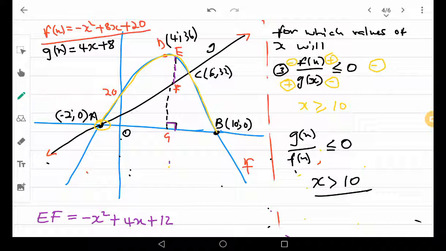Because at this point, f of x is going to be 0 here. When it becomes 0 it is undefined, because it's divided. With multiplication, greater than 0 is fine. With division, the denominator must not be equal to 0. So x is greater than 10. Well, 10 is not included, because once at 10 our f of x becomes 0, and dividing by f of x is undefined.